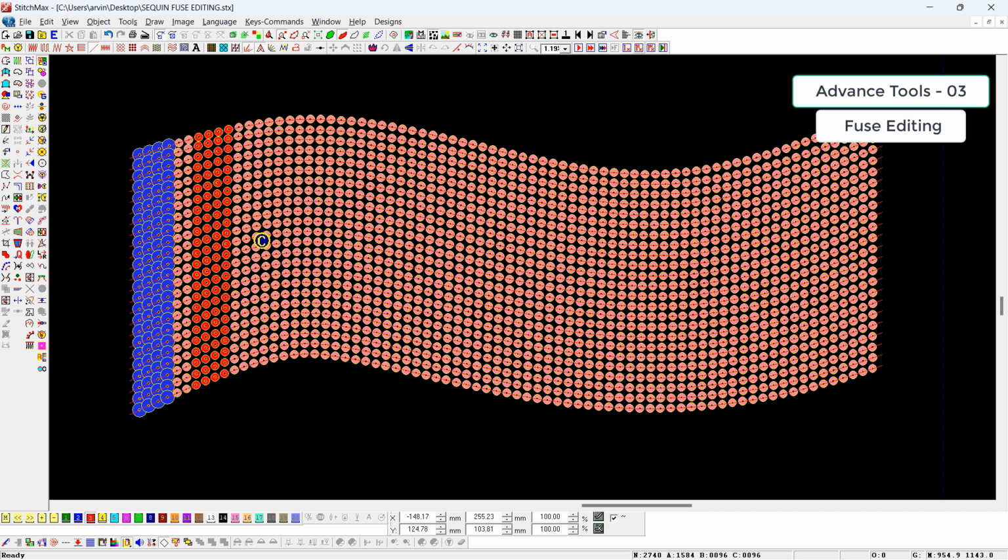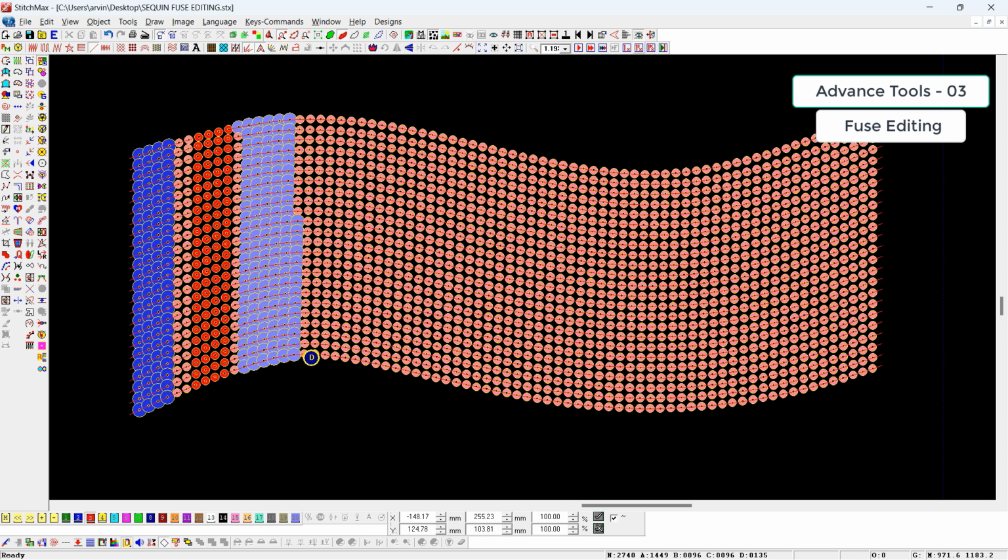If we need D sequin now, we have to disable the C sequin. To do that, press 3. Then press 4, so that we can apply D sequence here. Then disable 4 and press 5, so E sequin will appear. Then disable 5 and press 6, then F sequin will come. Then disable 6 and press 7, so the G sequin will come here. To disable G sequin, we will use the number 7.